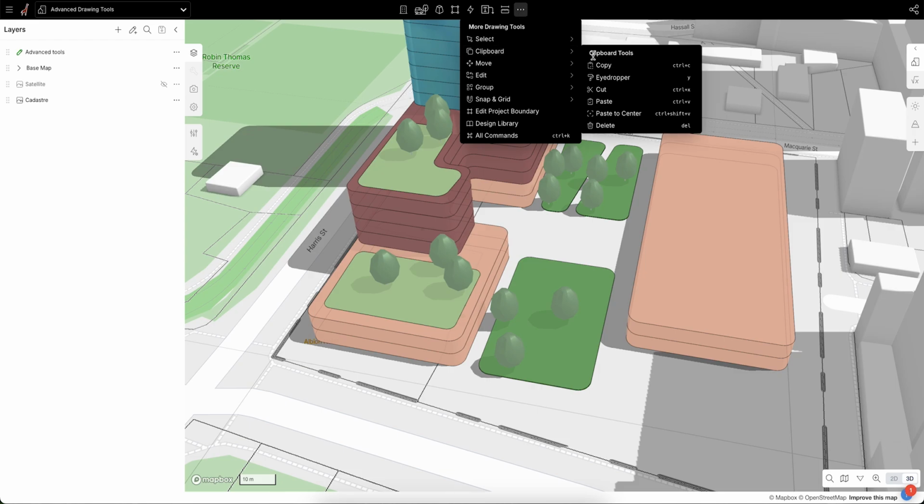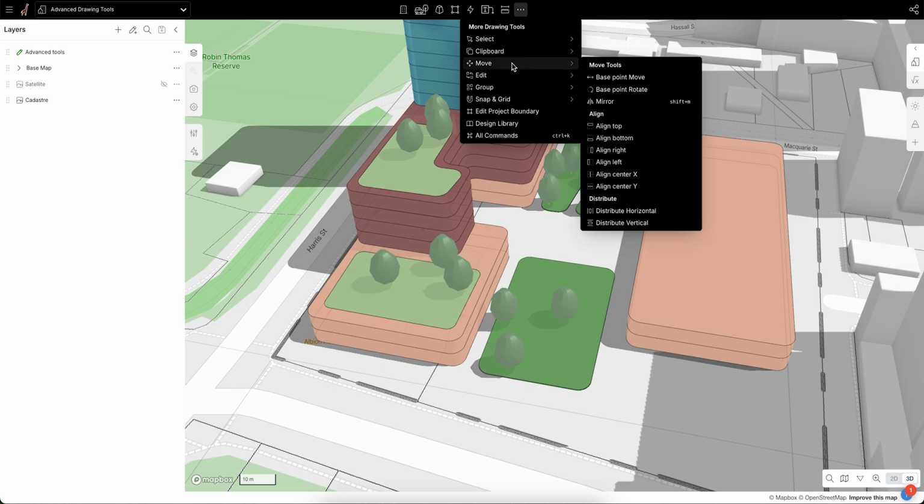And the next one is under the clipboard tab up the top, navigating to the more drawing tools, going into clipboard. A lot of these are sort of self-explanatory, but it is good to point out that when you are copy and pasting geometry between projects, it will paste aligned to its original position. So if I was to open up another project, copy the geometry that we see here on the screen and Control V, that would paste aligned to that new project along Harris Street and George Street. So it is worth noting that if you're wanting to copy and paste it into a new location, you do have the option here to paste to center of the map, or the hotkey is Control-Shift-V.